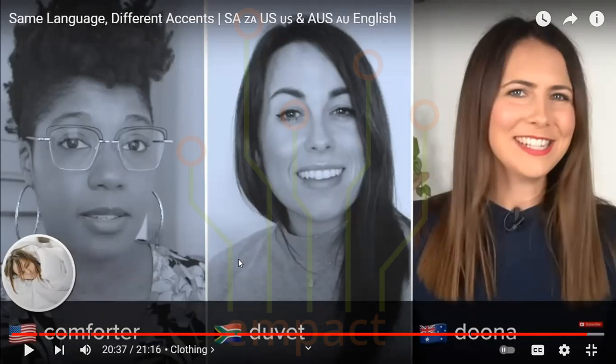There is a word comfortable, which means something comfortable, a place, a chair or a sofa or anything else. Okay, comfortable. But comforter is this one. Okay, like duvet or doona in Australia.